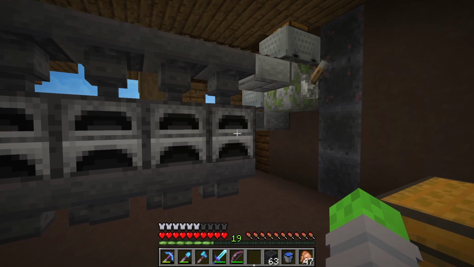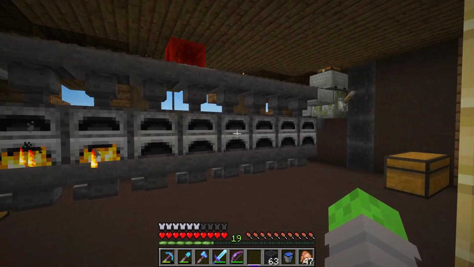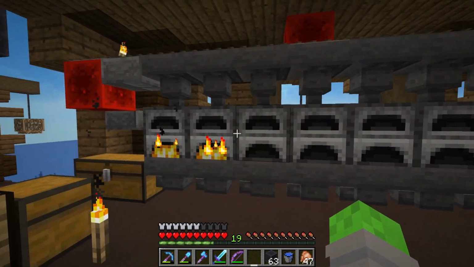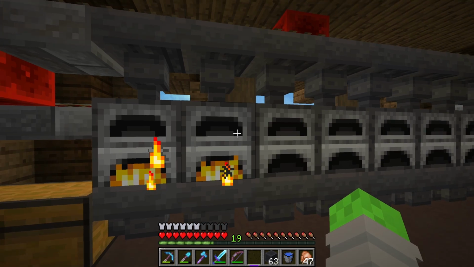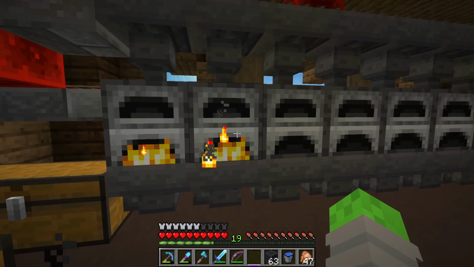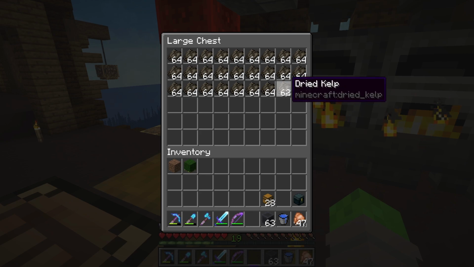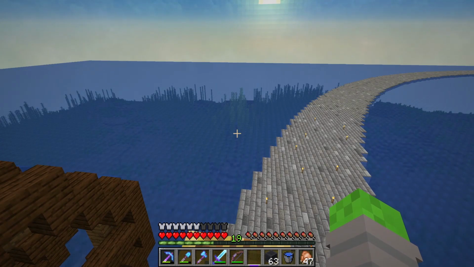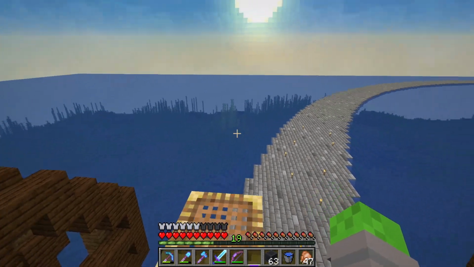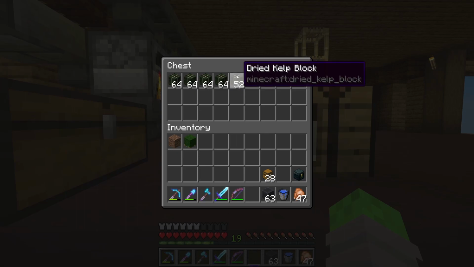All of the items are evenly distributed into these furnaces if there is an even distribution of them. Once they cook up, all of the output items come out the bottom of the furnace and into this chest over here. Right now, we were taking that kelp that we were removing from the ocean and turning it into dried kelp to get these dried kelp blocks.